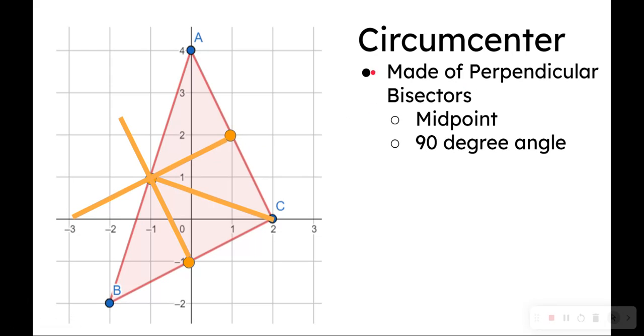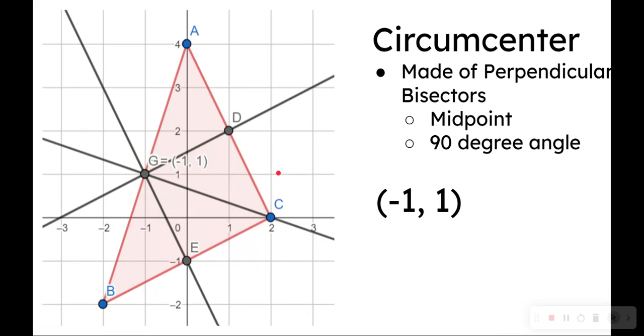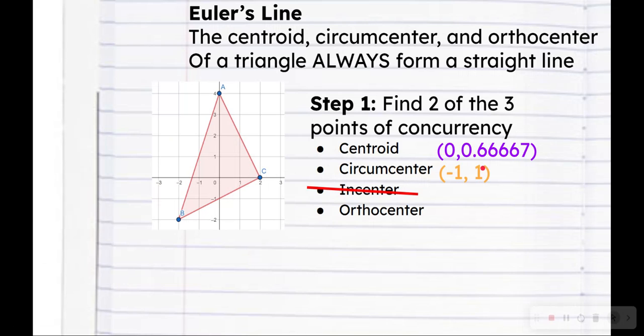I guess this is a right triangle that I made up randomly, and the circumcenter on a right triangle is always in the middle of the hypotenuse. Fun fact, only for right triangles. So that is the point (-1, 1). That is a pretty point, so I'm going to write that down. Hopefully the orthocenter is easy too, because I would not want to write an equation between those two points. That's a lot of work.